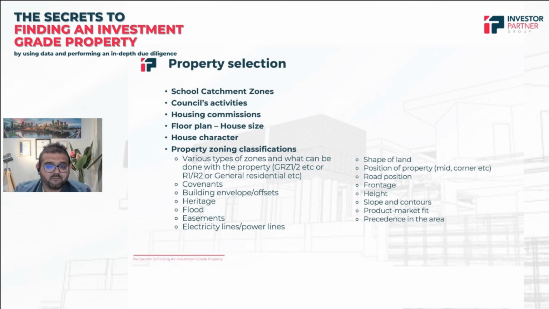Majority of the time people make this mistake, and they do not look for the precedence in the plan of subdivision. They think, oh, look at this back property, it's been subdivided into three, or look at this front property, it's been subdivided into two. Well, it really matters if it's in a different plan of subdivision, because every plan of subdivision has different rules attached to it. So it's quite the key.